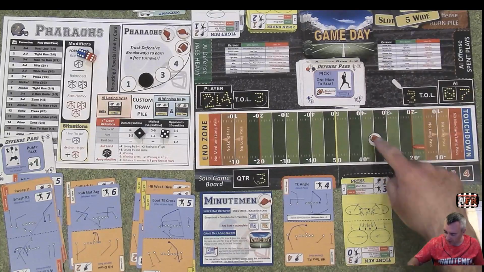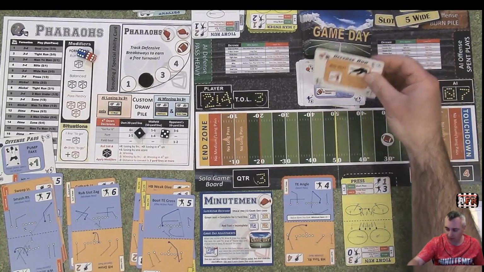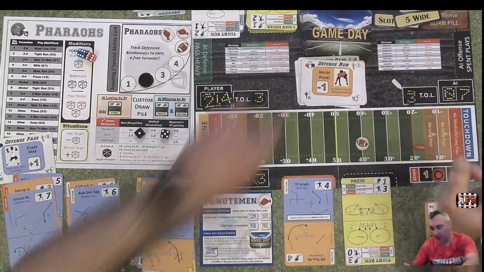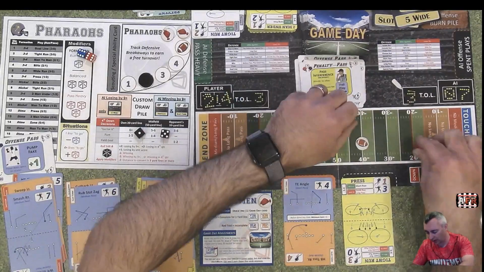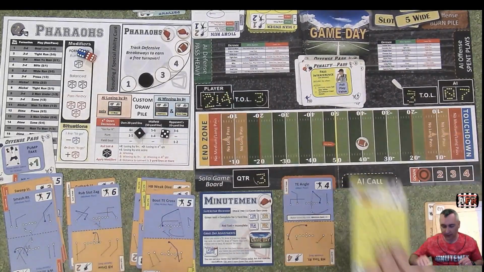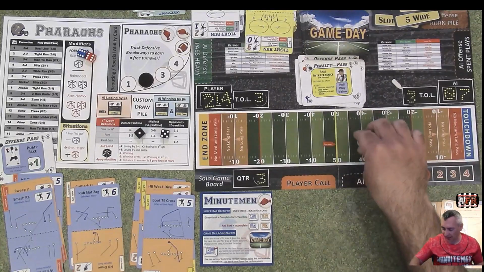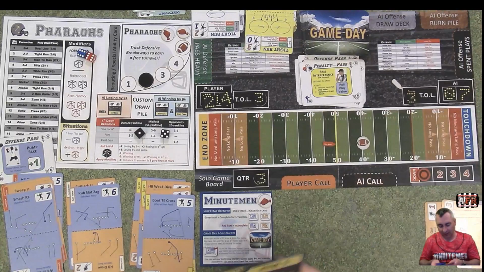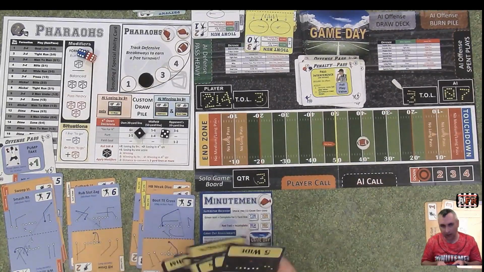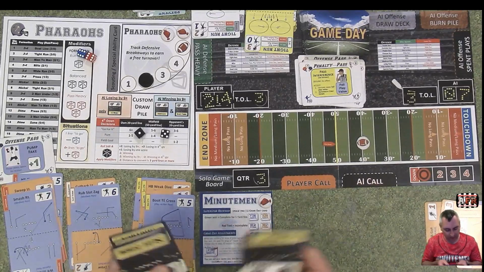So the completion is a turnover, so it'll go down 1, and now they're going to get a breakaway return. Uh-oh, there's 1, oof, and a 0. Okay. Well, just when we thought the game was maybe going to get out of hand, there comes the Pharaohs defense to the rescue. They are a very good defensive team.